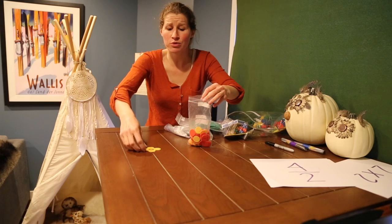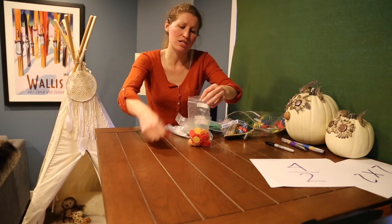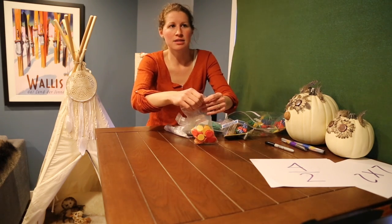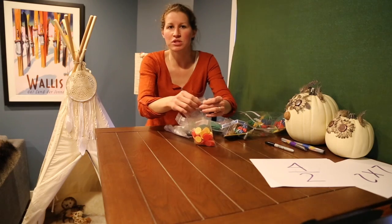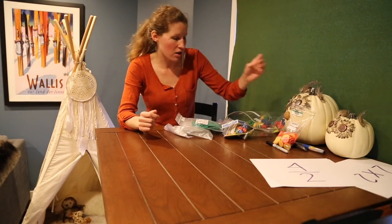Plus, they don't take up a whole lot of room. So if you end up doing a multiplication activity or division activity like the one I showed with the egg carton in the division video, these are great for that because they don't take up as much room as the Unifix cube, so you can put them easier in something small like an egg carton.